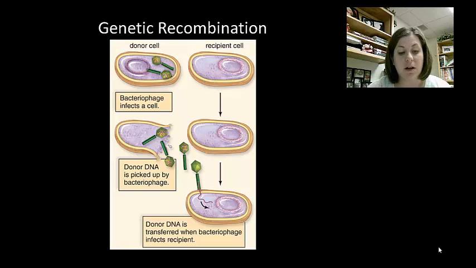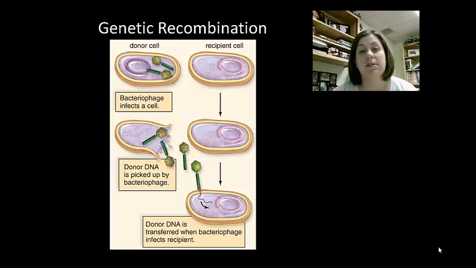The third type is called transduction. Transduction is when a bacteriophage, the virus we learned about in the previous lecture, transfers DNA from a donor bacteria cell to a new recipient bacteria cell. Now, all three of these processes allow for these bacteria to evolve and change, but this is also how bacteria have become antibiotic resistant. One bacteria is resistant and it shares those pieces of DNA so that other bacteria become resistant. This is creating a problem for us because now we have superbacteria that are not touched by any of our antibiotics that we use today.